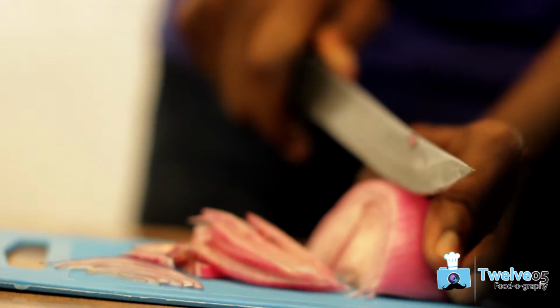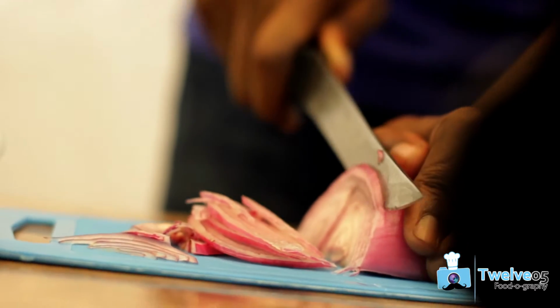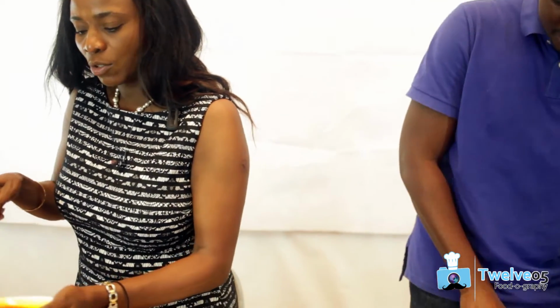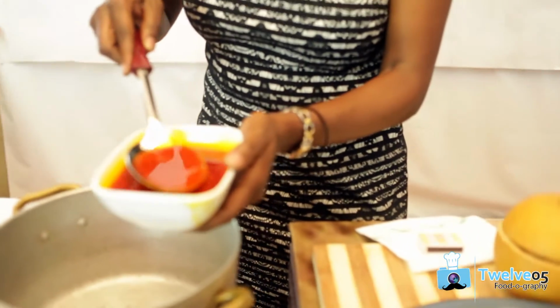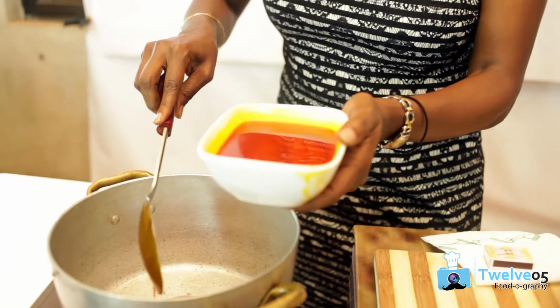So, I'm going to start. We're going to put palm oil. I'm going to put just 2 spoons of palm oil into the pot. Yeah, 2 serving spoons. And if you notice, I've not yet put on the fire at all.